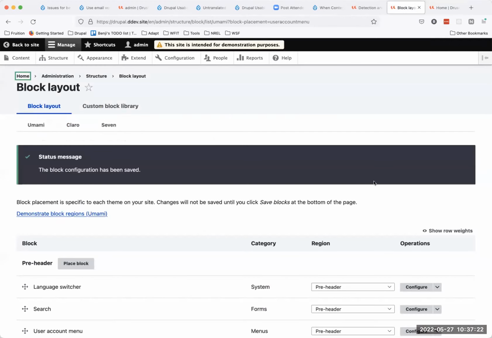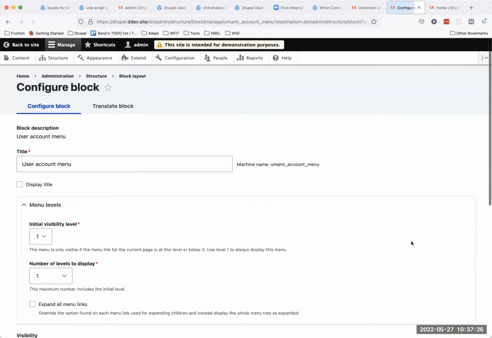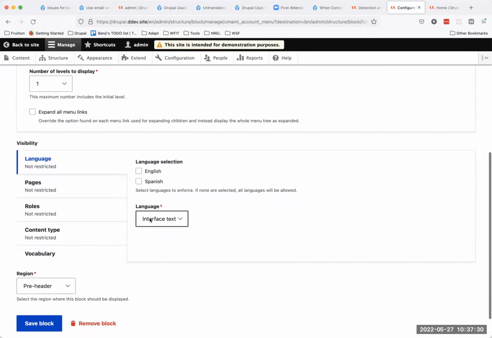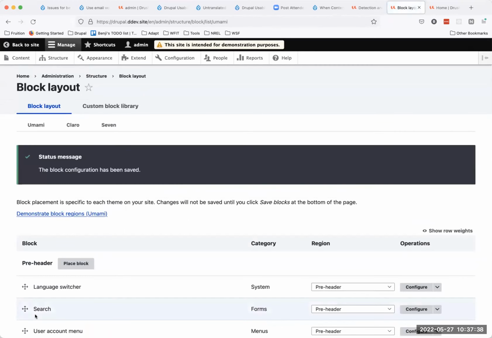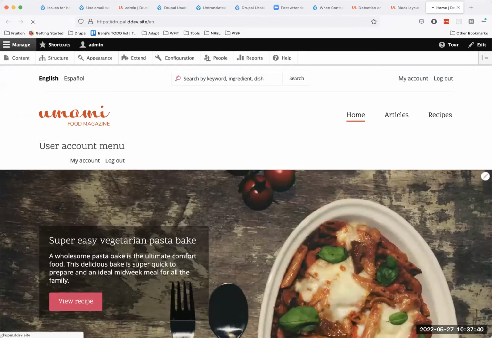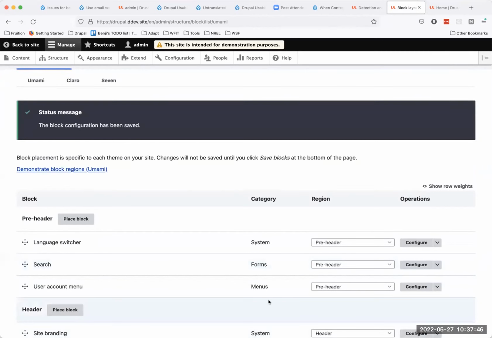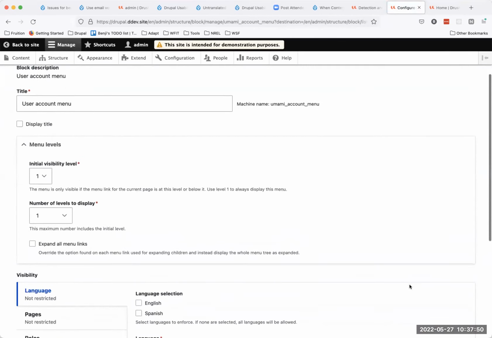Is there some other way I should have configured this? Are those user account menus translated?